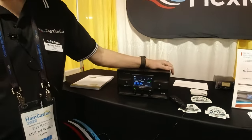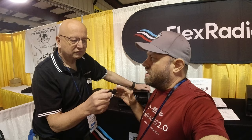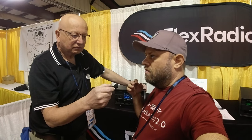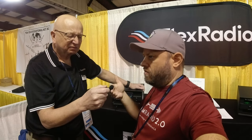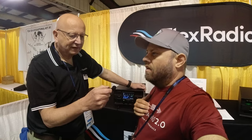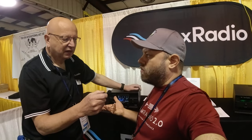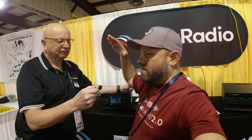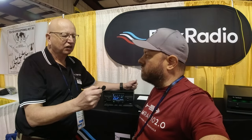On the version that has three antenna outputs — not the SO2R, the other one — so if I wanted to put three radios on one antenna, because we did a setup similar to this at Winter Field Day a couple weeks ago: I had a triplexer and a hex beam running three bands — 10, 15, and 20 — with three separate radios. Is there filtering in this to account for harmonics? Because we were still getting harmonics even after our triplexer, since the elements on the hex beam are less than a foot apart. Does the filtering account for all that?